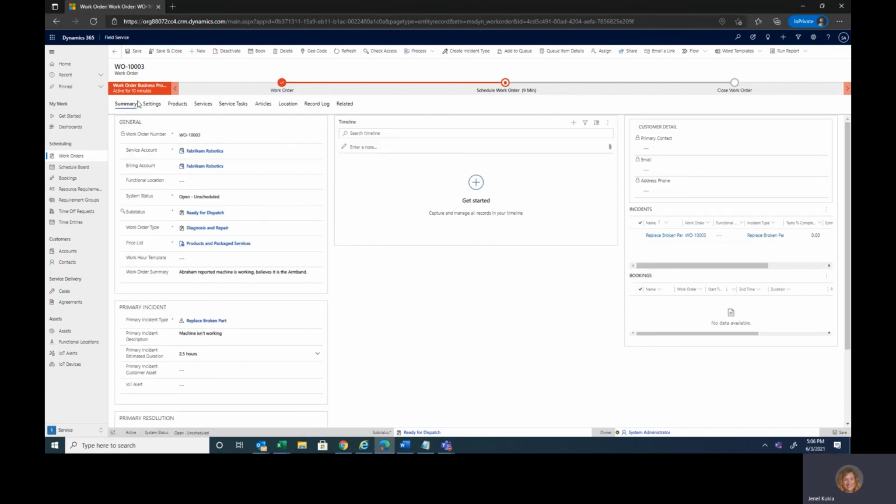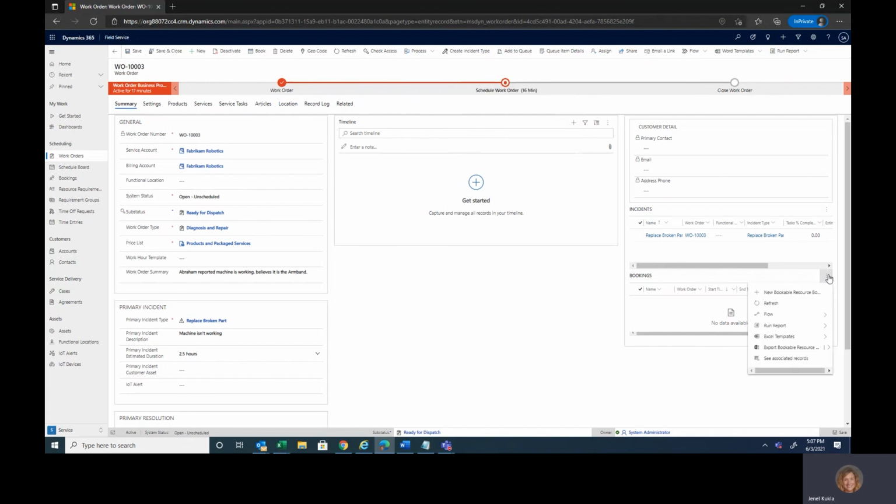So once the work order is completed and all the information that is needed is entered, we're going to go back to our process bar and take a look. Make sure we complete everything in this particular stage of the process. We know that this is open right now, so we need to book this or schedule it for our users. So if you look on our form, you see that there's this booking section. So I could book this work order right from here. We're not going to do that right now because I actually want to book it from our schedule board. So I'm going to show you that, but I'll go ahead and open this up so you can take a look. So let's say I know the technician I need to send here. So I just want to go ahead and book this out.